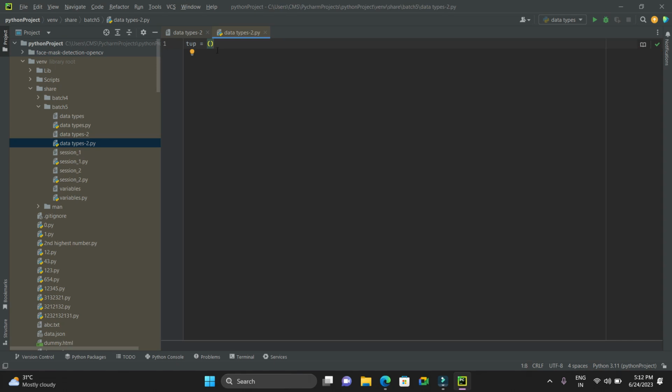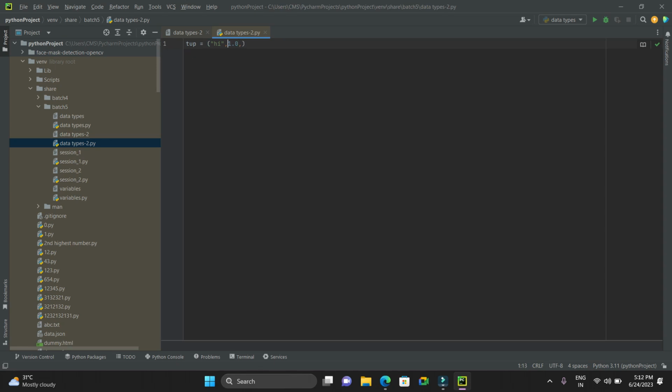As I told you, it opens and closes with parentheses, and has some item values. I'll have hi as the first element, then 1.0 as a float value.